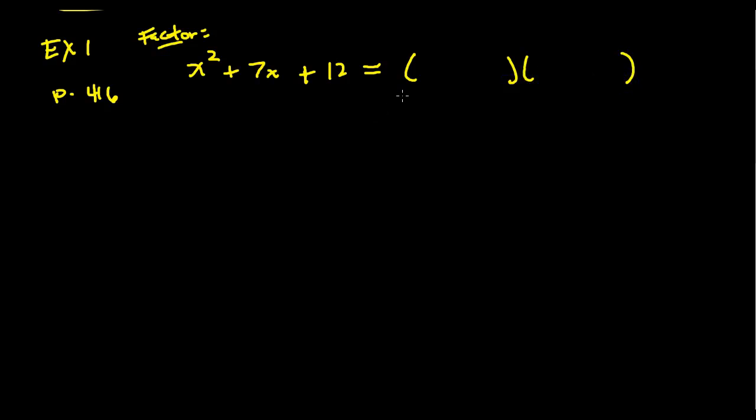All right, there's a couple of hints here that can help us along the way. If the first term is x squared here on the left, well, that means on the right, the two first terms in the binomial expressions both have to be x. All right, there are some options here. We're going to, of course, look for factors of 12 in the last slots. We need factors of 12 that add up to 7 because 7x is going to be my outer and inner product sum. I think 4 and 3 will work.